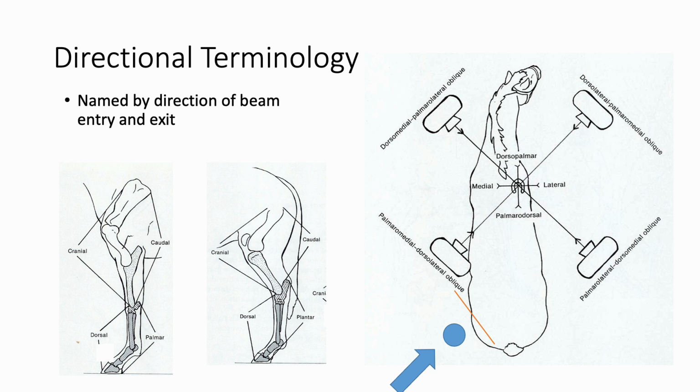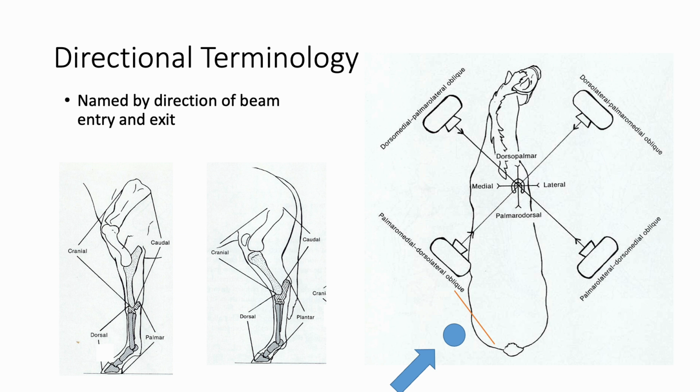If we're taking an image of the back leg, we have different terms. So above the tarsus, we use the terms cranial and caudal again. But below the tarsus, we use the terms dorsal and plantar. And then just remember that medial refers to anything towards the midline, and lateral refers to anything towards the outsides of the body. So if you're on the left, lateral is to the left. If you're on the right, lateral is out towards the right. It's towards the outside of the body.